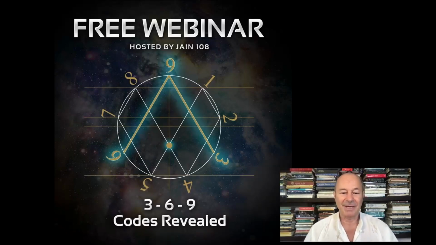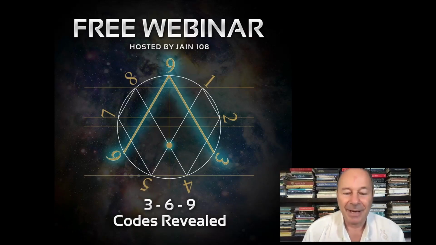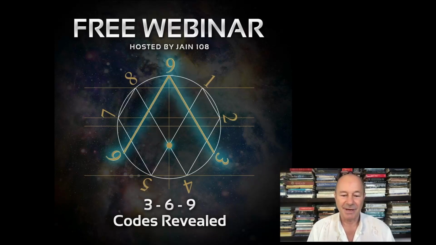This is all about hidden codes that are hidden in nature, and today I'm going to reveal the magic of where 3, 6 and 9 has come from. I've received many emails and questions over the years about what's the importance of 3, 6, 9. So this presentation is not just about the number 369, it's also about the sacred ratio of what 3 is to 6 is to 9.